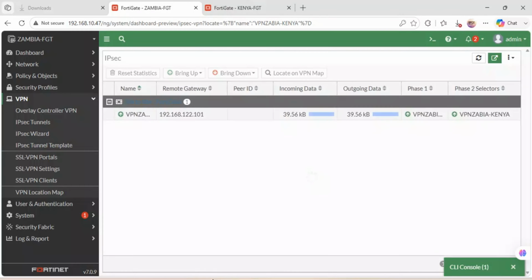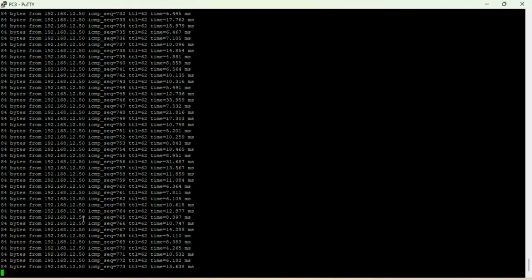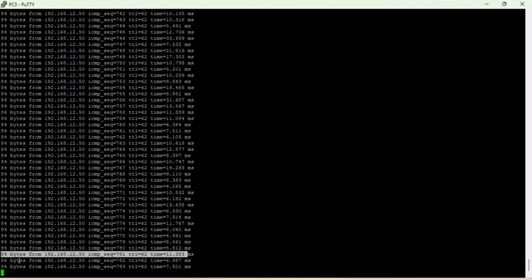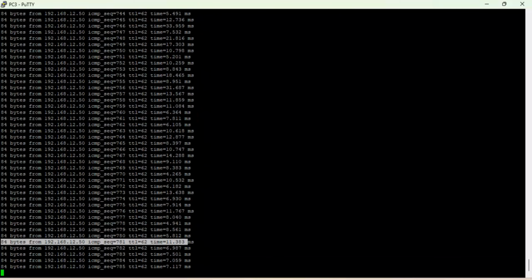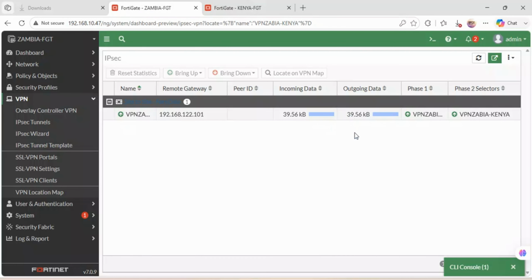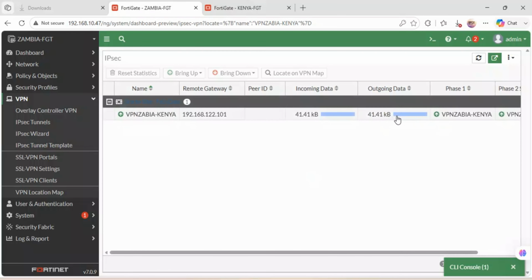And indeed, I'm pinging the other side from Zambia. Zambia is pinging to Kenya. So it means a computer in Zambia is pinging a computer in Kenya. It's sending traffic. That's why you see the tunnel is active here. And you see traffic is passing. It was 39, right now it is 41.